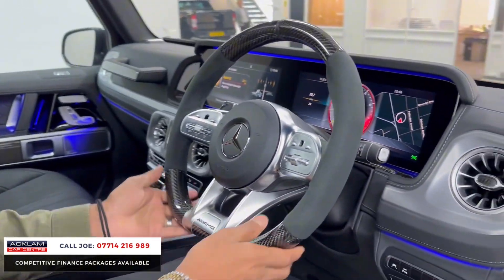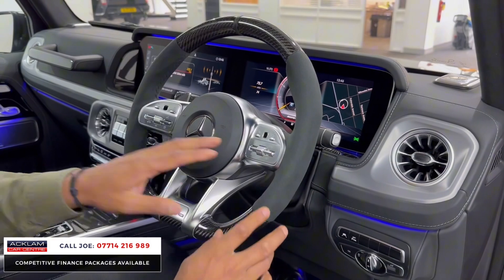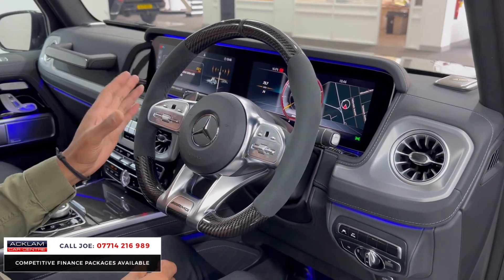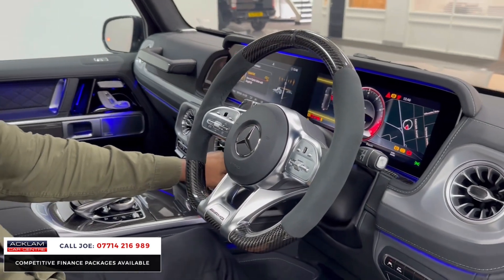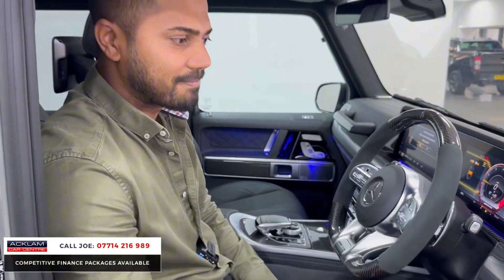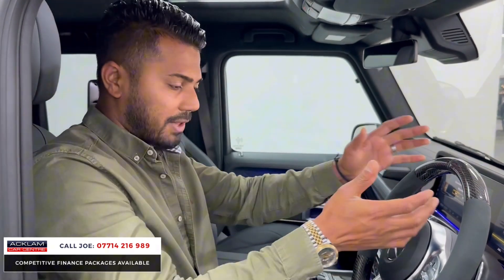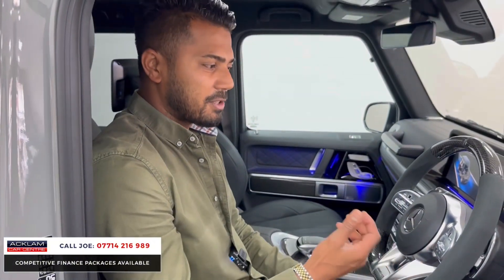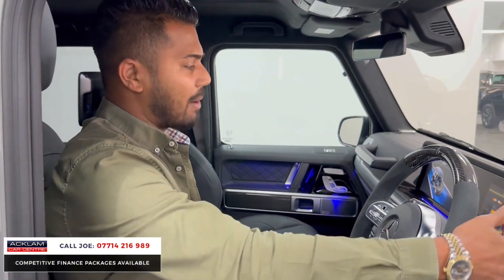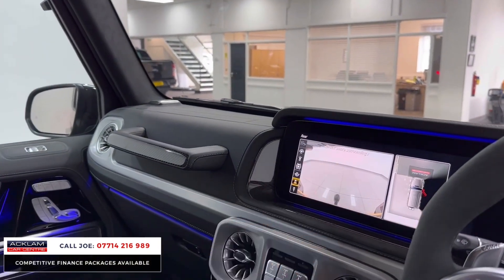More carbon fibre. There's this beautiful flat-bottom steering wheel — lovely angular carbon there and there — multifunctional with adaptive cruise control, stereo controls, and paddle shift. When you turn this thing on, you don't need the Burmester sound system — the sound of the exhaust and engine is just absolutely mega. You press that button and that's the sports exhaust — it opens up the valves, makes it louder. The camera system and everything else is very functional, very easy to use.